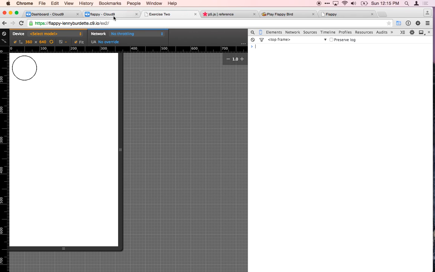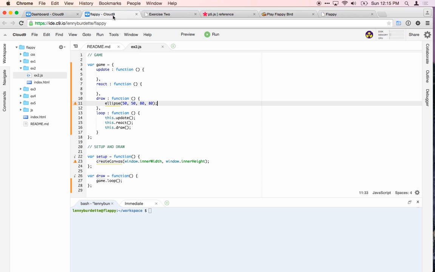Actually, you just can't tell that it's doing it repeatedly. So say we want this circle to move across the screen. So that's where the update comes in. And if we have some state, some data like the x position of this circle, we can change the x position on the update step. So if we had a variable called x, we could change that.